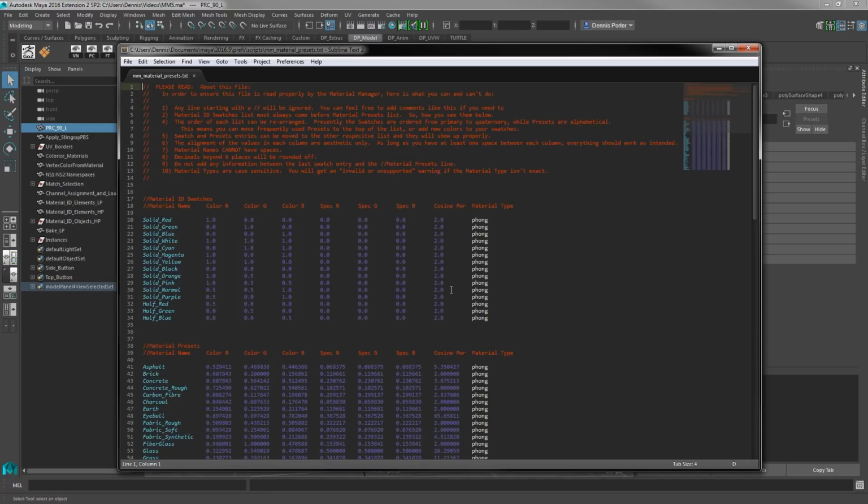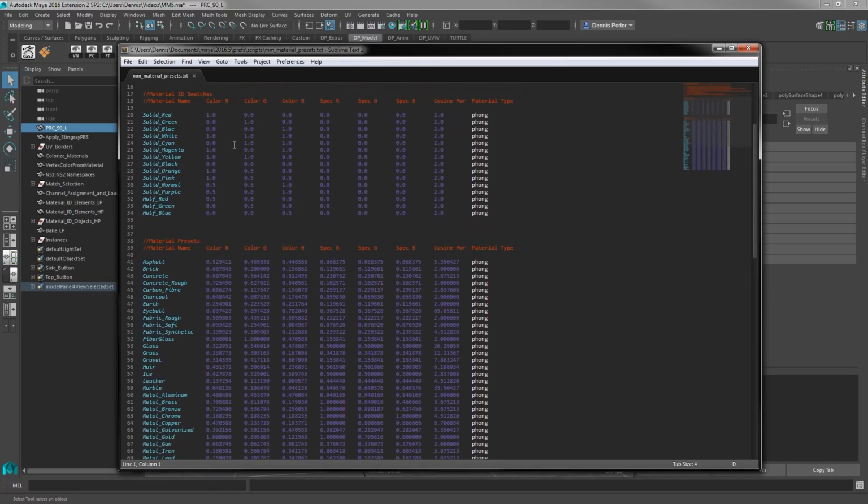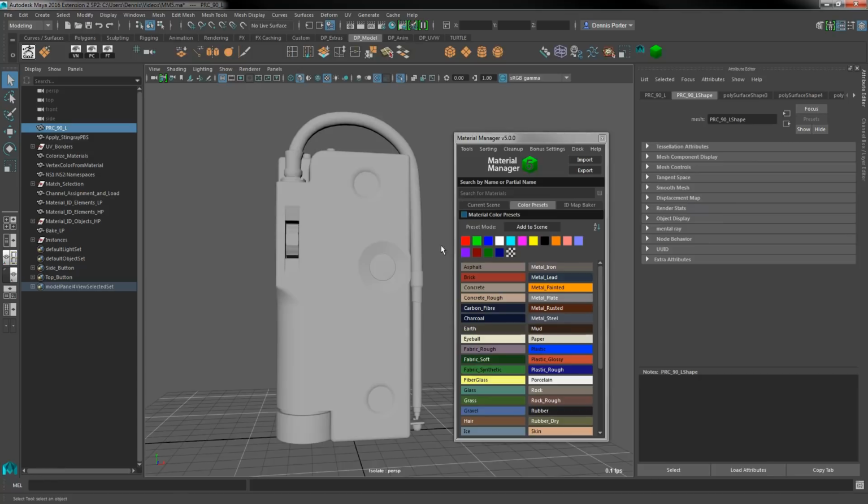So if we open that up, we can see here we have 2 tables, one for swatches and one for all the material presets. You have control over the name, the color, and the material type as it's created. Having the presets tab read from this file allows you to customize that tab. So for example, you can remove materials that you don't use, or you can add materials that you need that you don't have yet. You can change the order, and you can actually determine what shows up as a preset and what shows up as a swatch. Swatches will always be listed at the top in the little squares here.